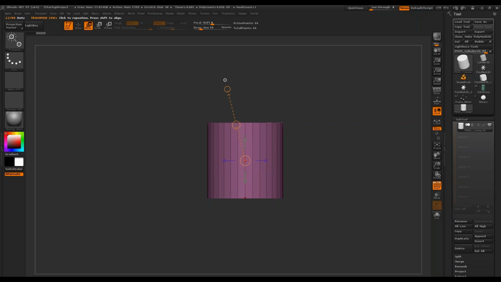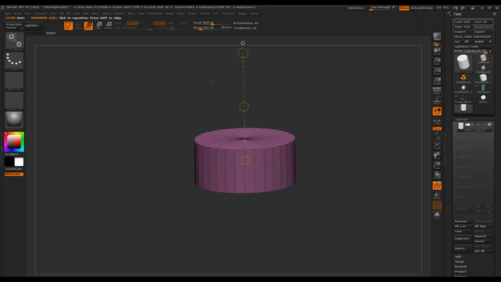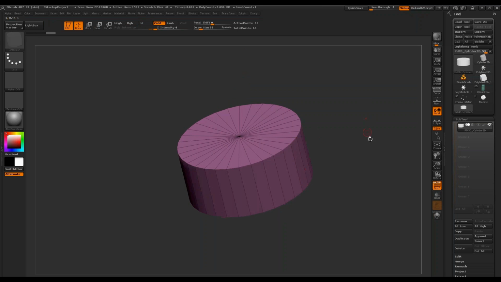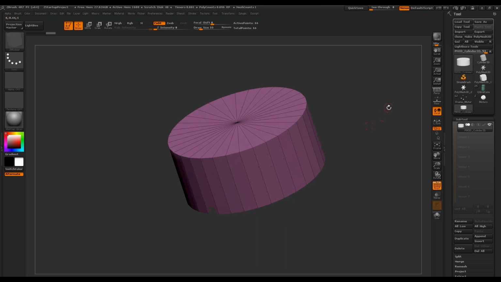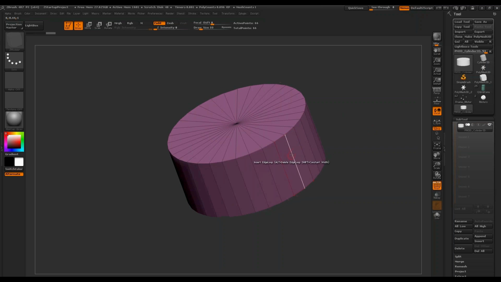Now I can come through and select one of these outer edges here, and it's going to snap it in that vertical position. Now I can go to Move and click and drag this inner circle here and scale my shape down like so. And it's going to scale it correctly. It's not going to be skewed. It's going to be right in the middle of the object. So I use a lot of Move Transpose like that when modeling objects. But now from here on out, it's going to be pretty much all ZModeler stuff.